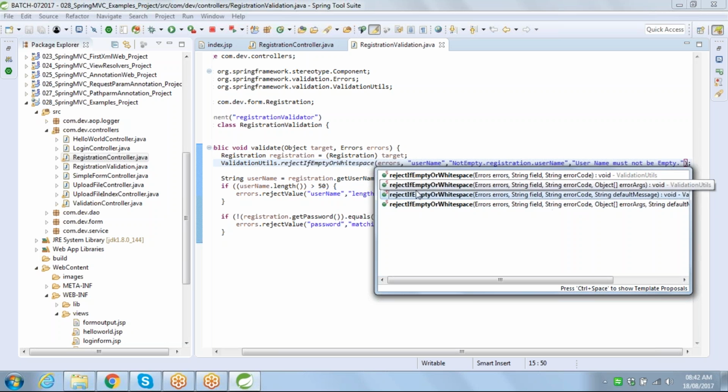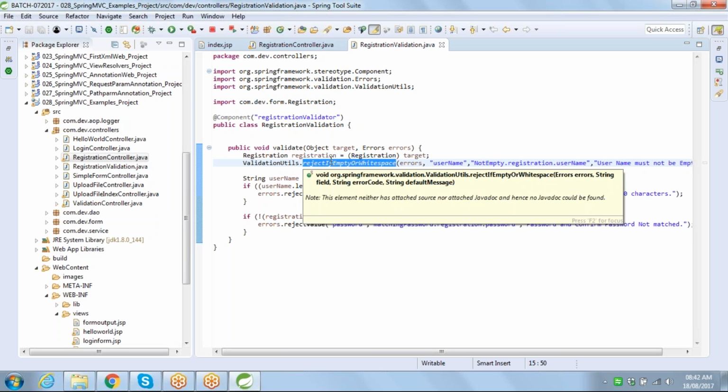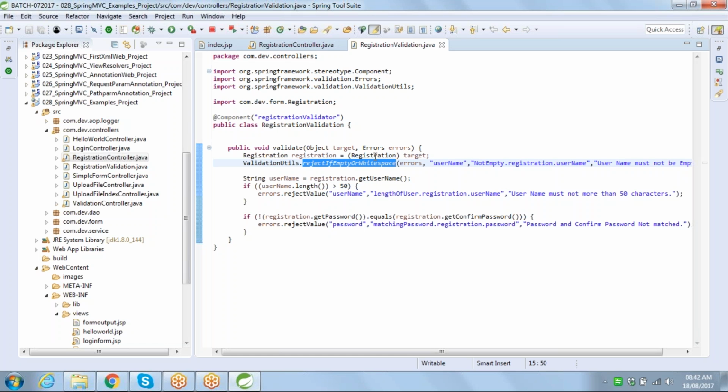This is what I'm using. If there is any error, this method is internally responsible for rejecting the value and adding everything inside your code. It does what we did previously with the login message. You don't need to do that. You need to pass the errors object, which field you want to check in the form, and what error message you want.